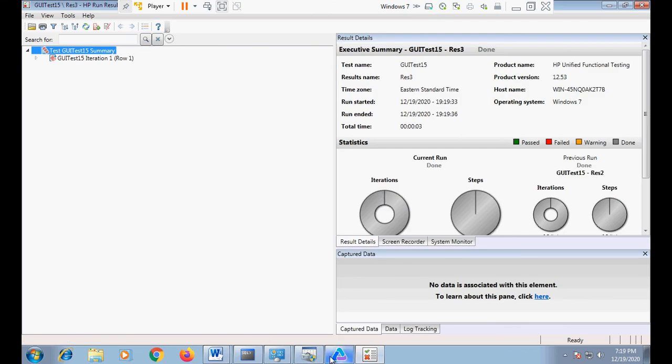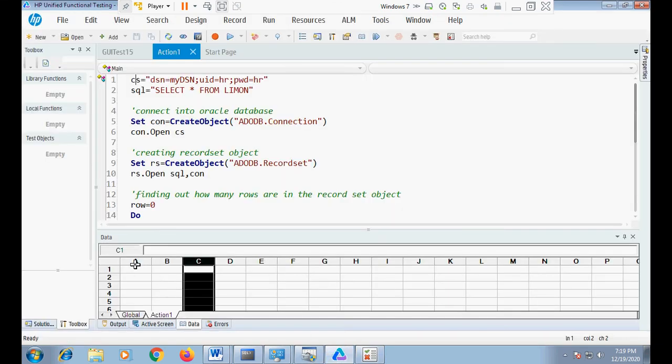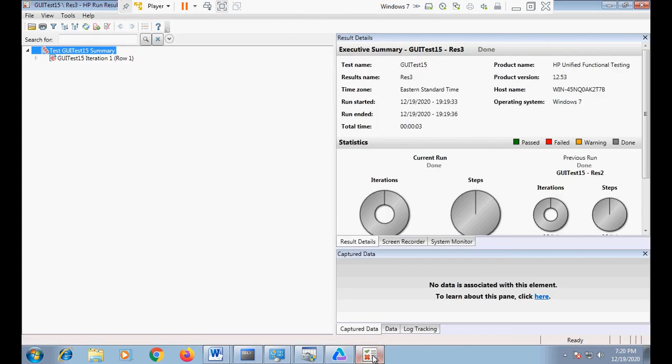Okay, now if I come here, I don't see it because this is the design time data table. That data is populated here during runtime. When the script was running, that data was reflected there for a microsecond, and then when the execution ends, the data goes away. But that data I can see in the HP Run Results Viewer.